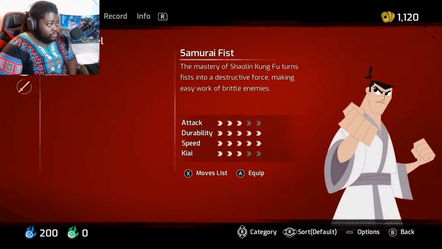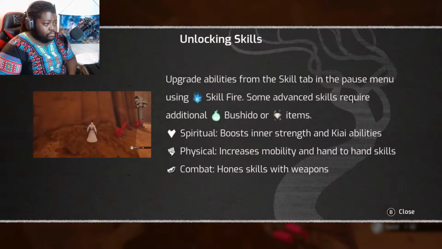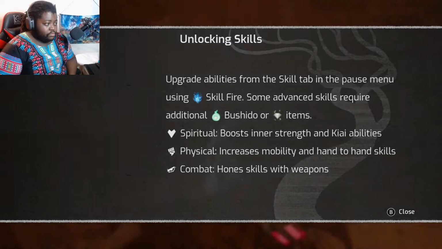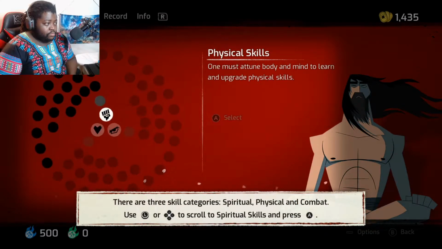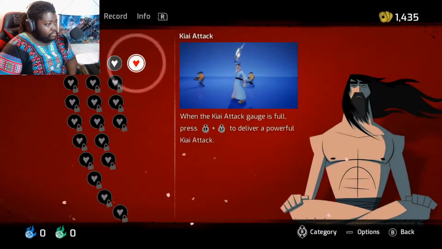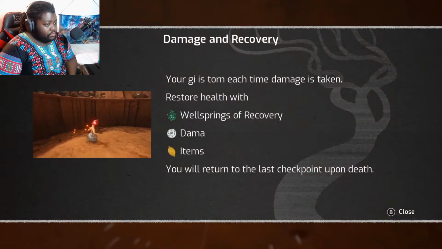So first, you can customize your weapons and your different abilities. The different weapons are your hands, your sword, and other things like that. You also can unlock different skills by collecting little orbs of light that give you your upgrades and your capabilities. When doing that, you have three different skills: spiritual skills, physical, and combat skills. Unlocking each one definitely improves your status and abilities within the gameplay. You can do specials, supers, and it makes your intellect better, all that good stuff.